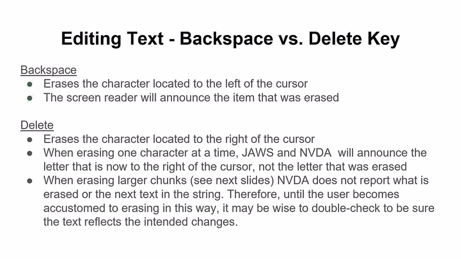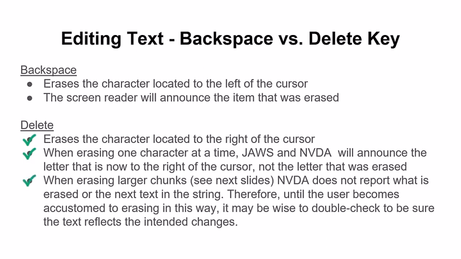Now, delete is a little different because it erases the character that's located to the right of, or in some cases people think of as in front of, the cursor. When erasing one character at a time, JAWS and NVDA will announce the character that is now to the right of the cursor, not the character or letter that was erased. This is a really important difference.